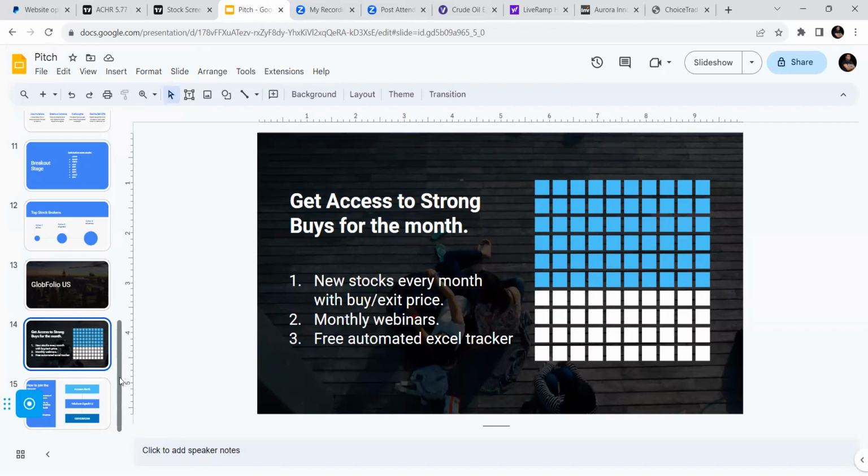So some of the things we'll be looking at in our webinar will be stock of the month, number one. Number two, we'll also be looking at certain ETFs that are aligning with the trend. Certain ETFs, and these ETFs will be mostly dependent on what the US Fed is doing.